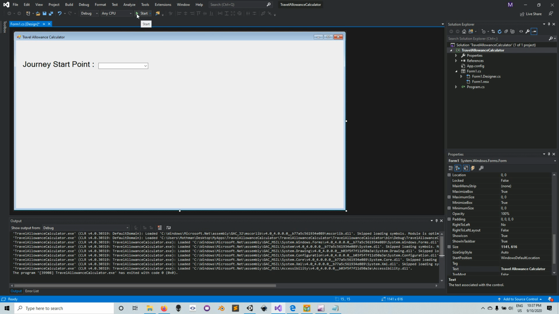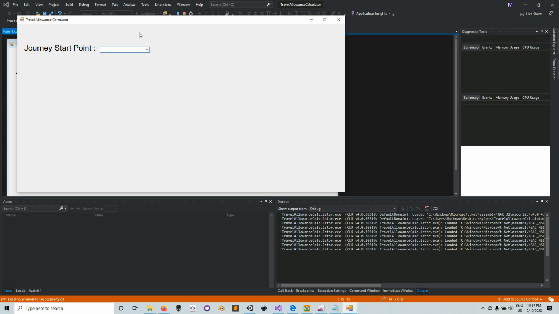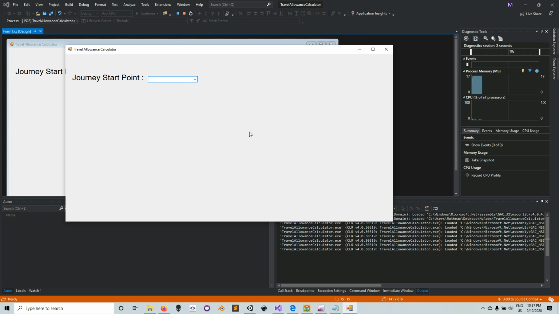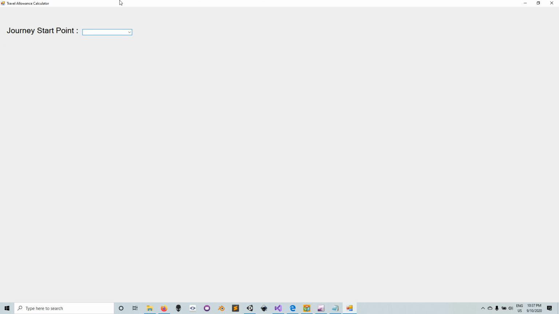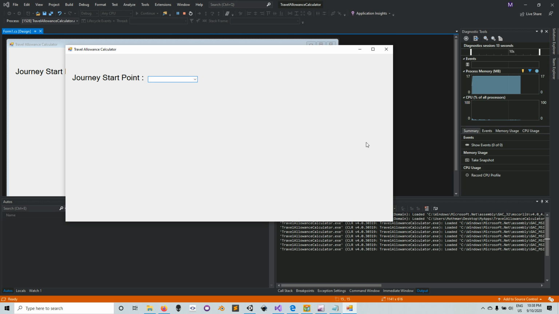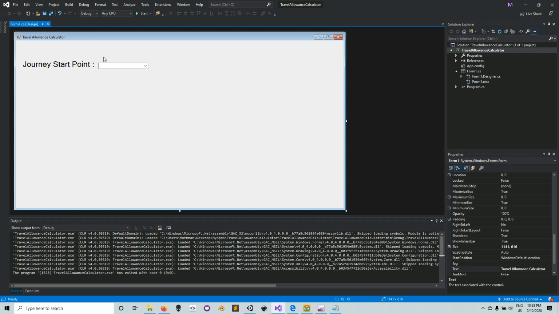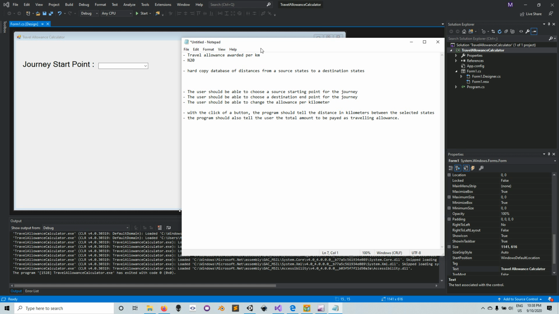So let me just show you that. You can see this is the default size when you run the application. What I'm saying is, if you click on enlarge, it will cover the whole screen. So it's not like this is going to be the size of the window forever. I'll just stop that, and then next, let's go up to our notepad and see.